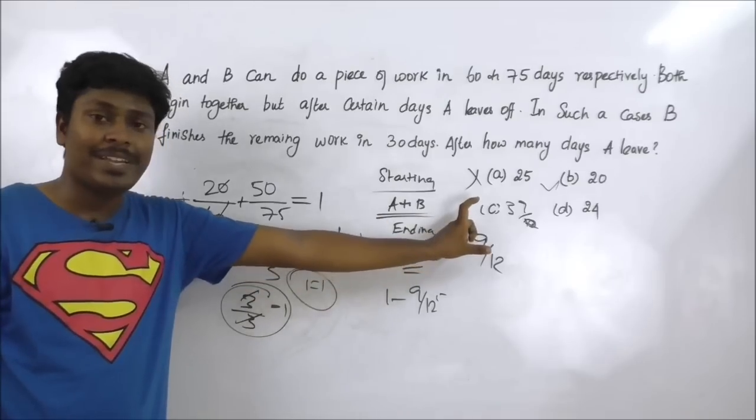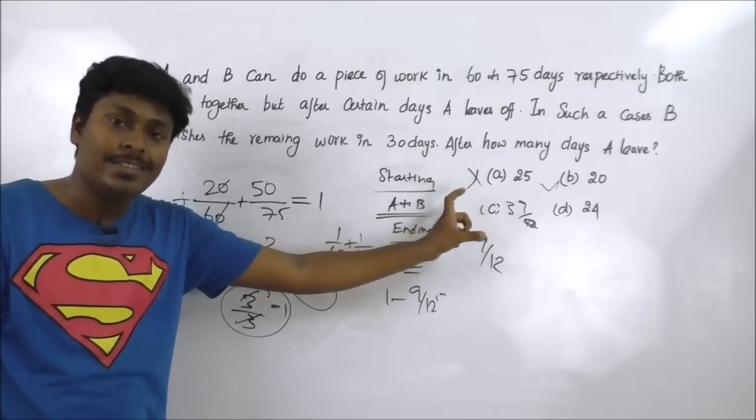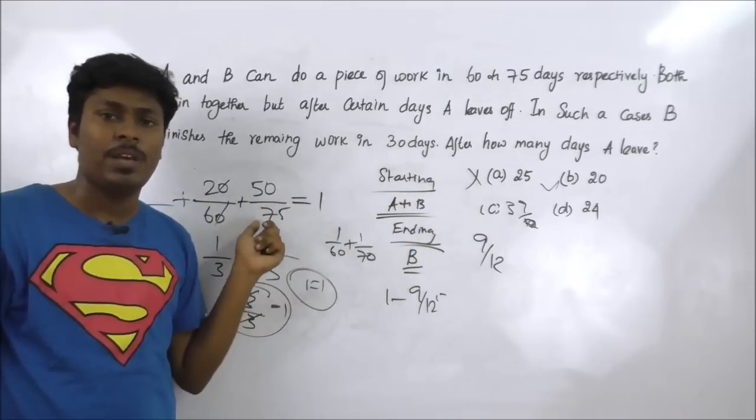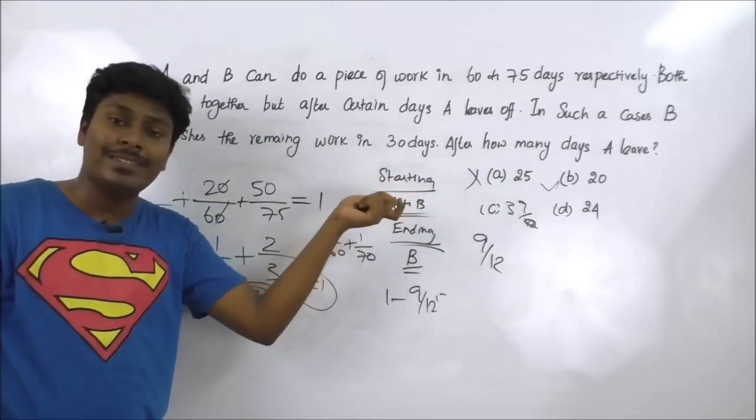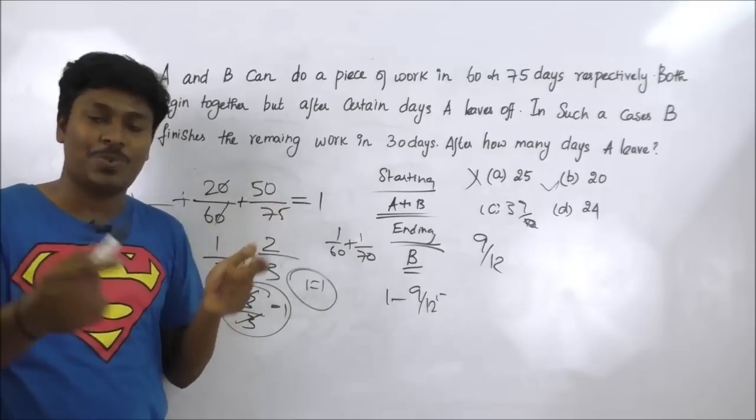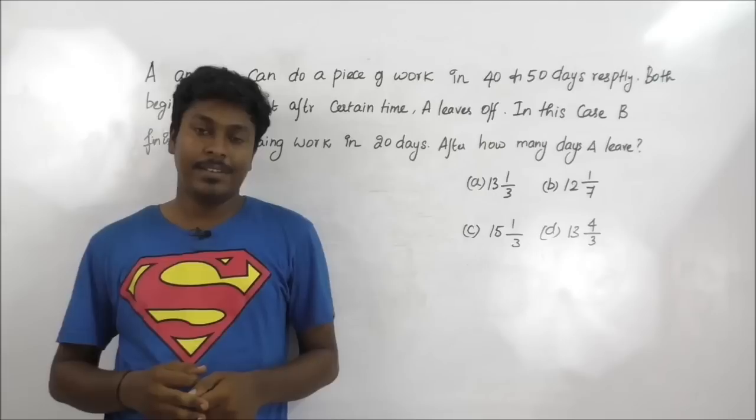First see the options, whether all the values are integers. If it is an integer, substitute the value. If it is not an integer, if it is an improper fraction, don't substitute the value and waste the time. Just see the next video, it will be so interesting. We move on to the next one.